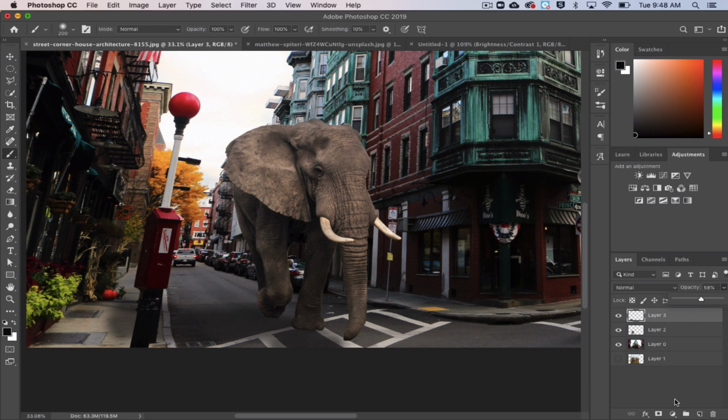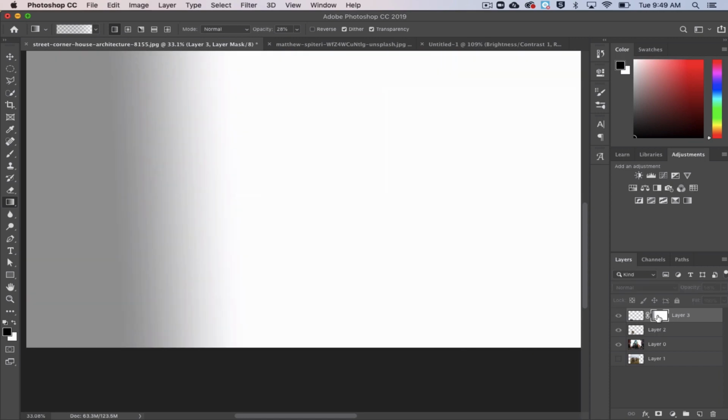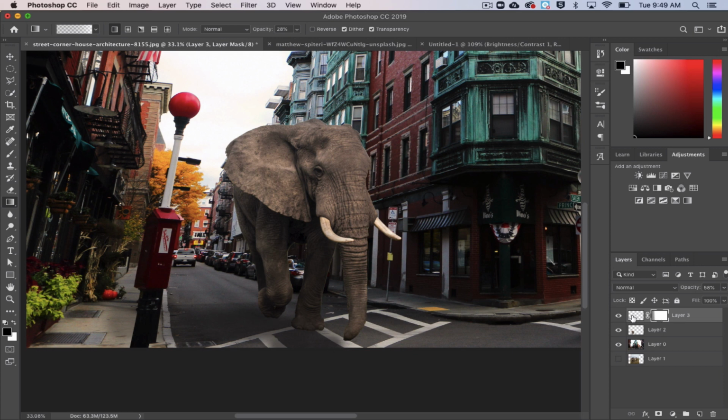Okay, and then maybe I'll add a layer mask on this, and I'll do a gradient so that it will diffuse over time. Something like that, and we'll just kind of add it right there. Maybe start way over here. And maybe let's bring down that opacity to 28%. There we go. That looks better. Okay, so now it's diffused. You can see here the layer mask just looks like this. And so that's our primary shadow.